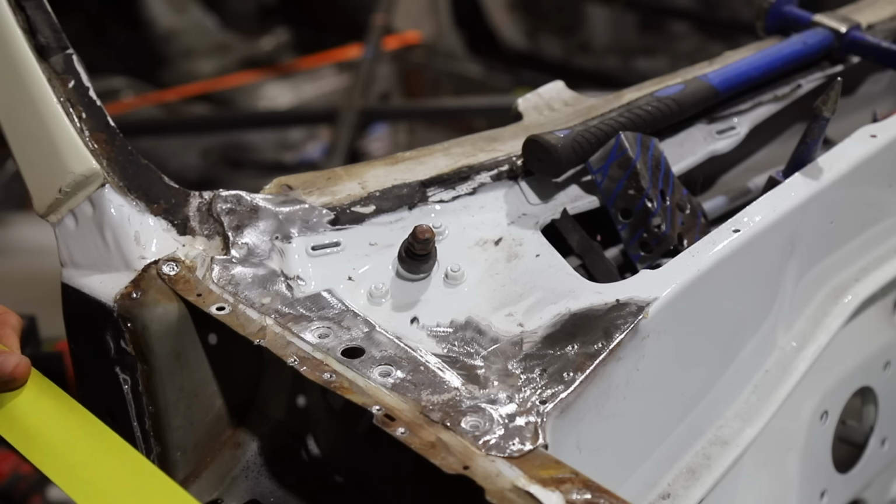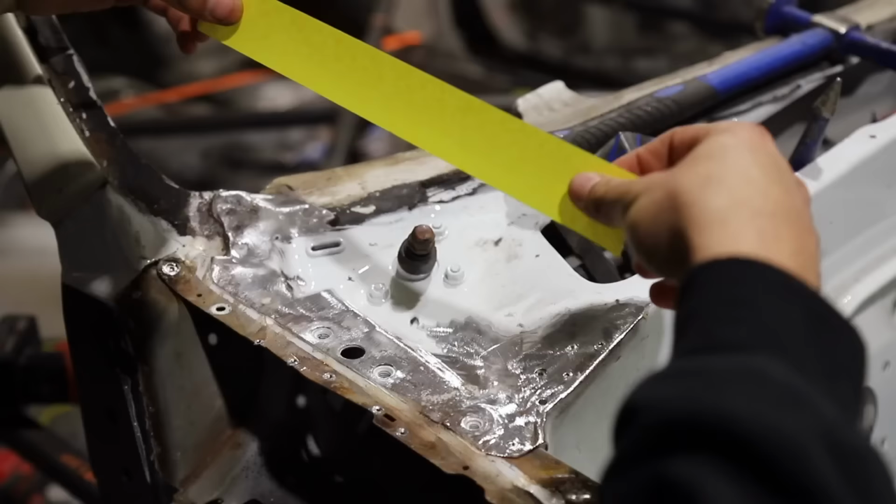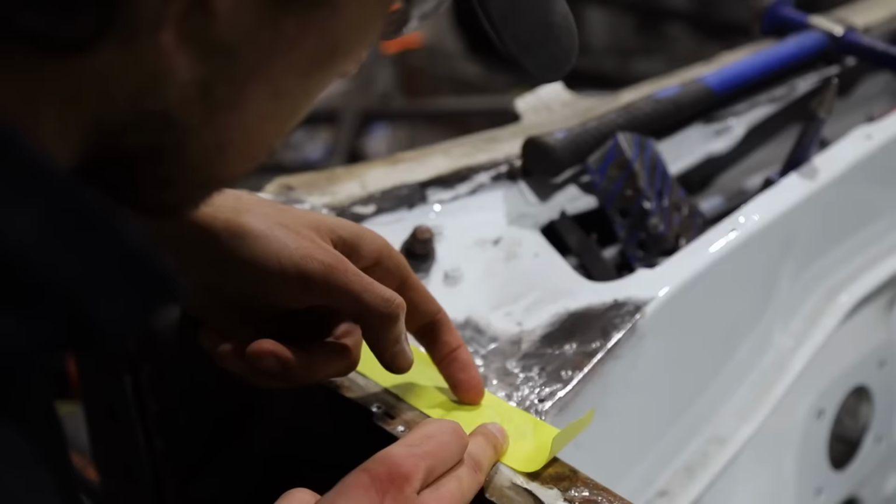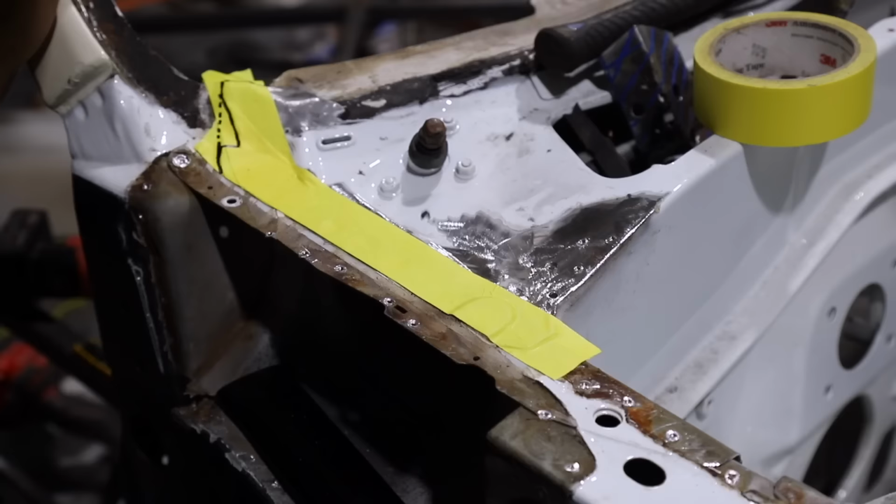Now, just like the other side, I'm having to remake this portion of the upper cowl as well. It's just really corroded through. The metal itself is very pitted and extremely thin, from sitting and being rusted away and eaten away for how many years. So, just a quick template.